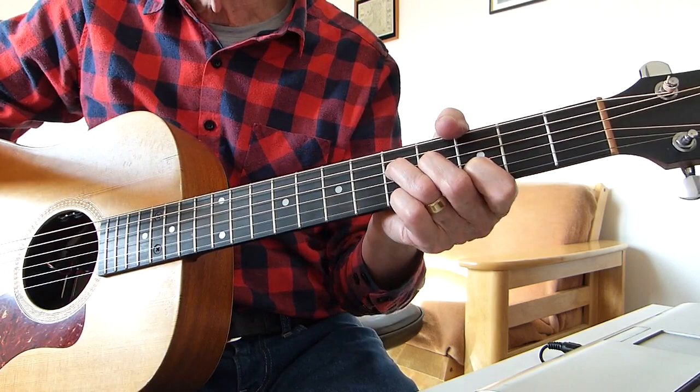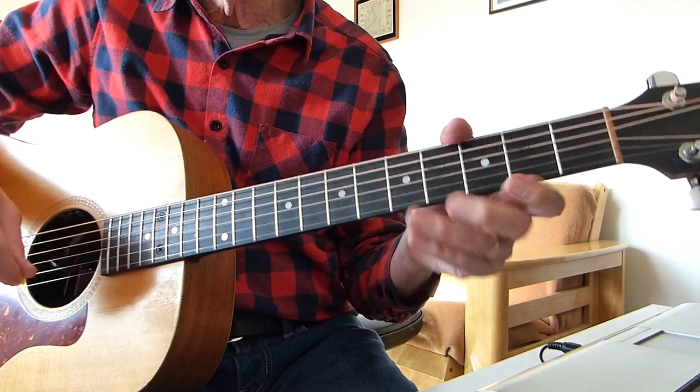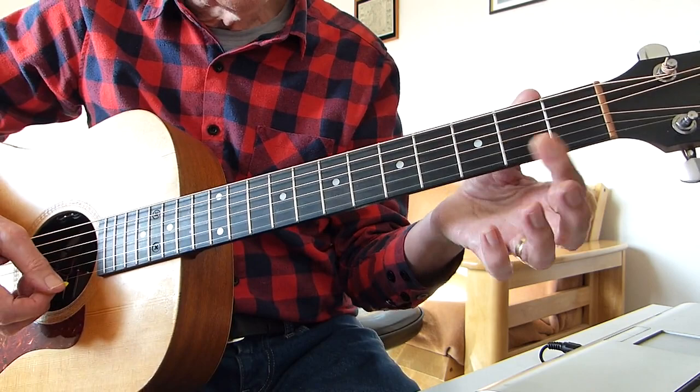So there you have it, that's my take on that particular song. So let's try and break it down for you, right? So introduction, very floaty electric piano sort of thing. So the closest I could get was playing, starts off with a sort of rake on a D major seventh, okay? So that sort of thing, okay? So just barring the first three strings on the second fret and going from five down to one.